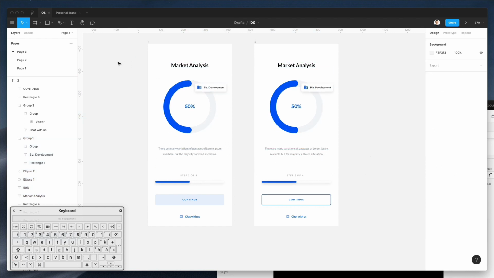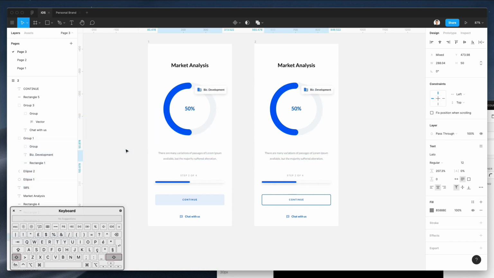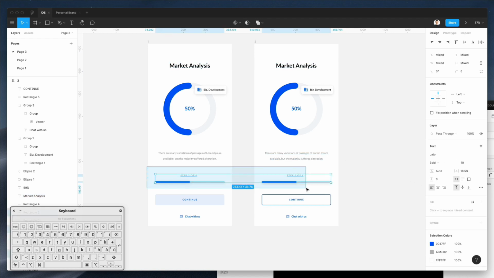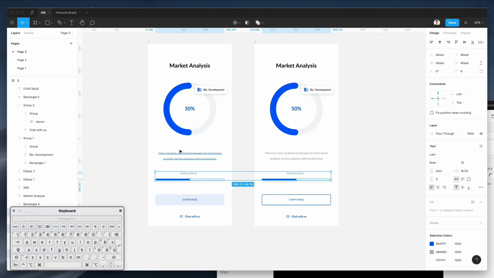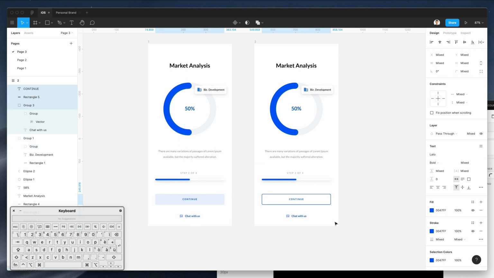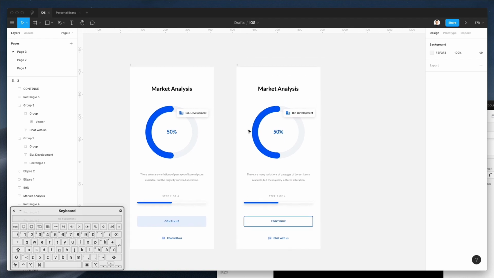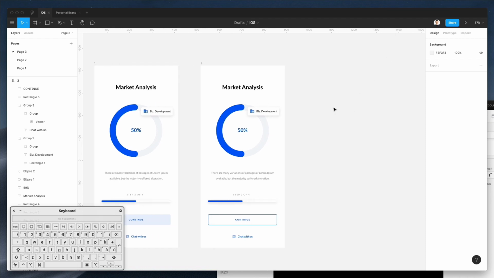So by doing that, we're going to have a little bit more extra space to work with, and let's just make these guys a little bit bigger, not too much. Bring the steps up a little bit, bring this one up, and just try to balance out the entire composition really. So for the time being, I'm just not going to maintain both of these designs. So let's move on and let's create the second screen.